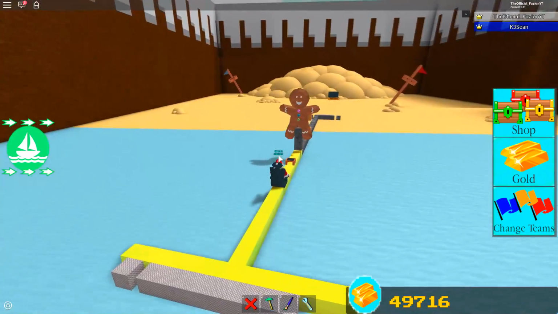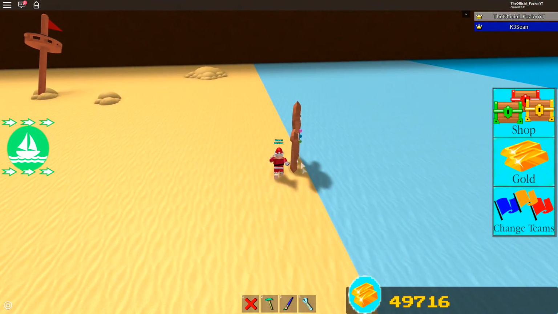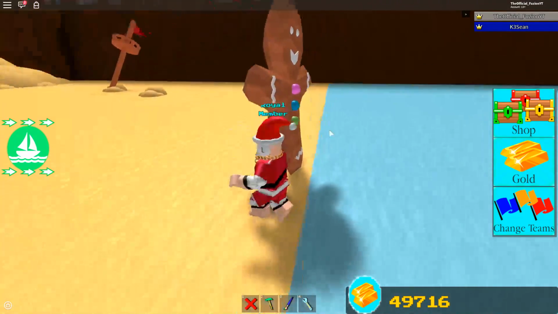Okay, here we go, gingerbread man. You have made it this far. Good job, buddy. All right, here we go. Wait, whoa! Don't, no, no. Get out of the water. Get out of the water. We're going to click on him. Wait, wait. Are you going to give me my present?